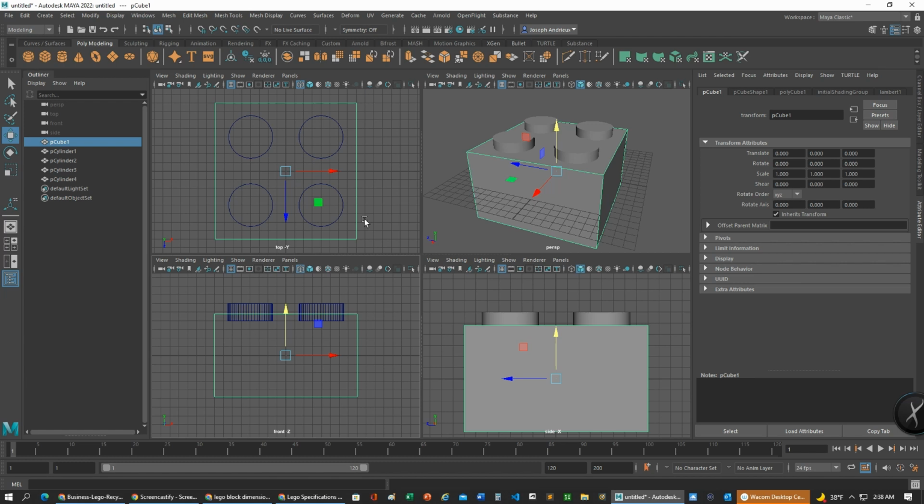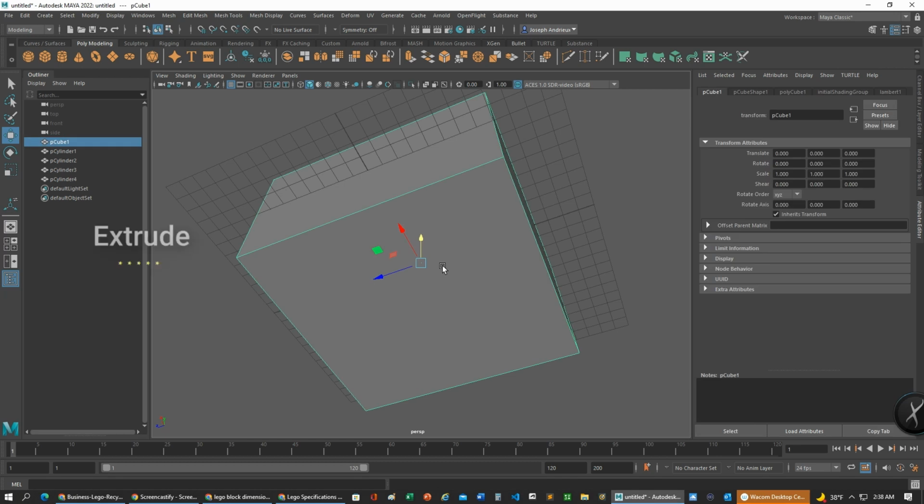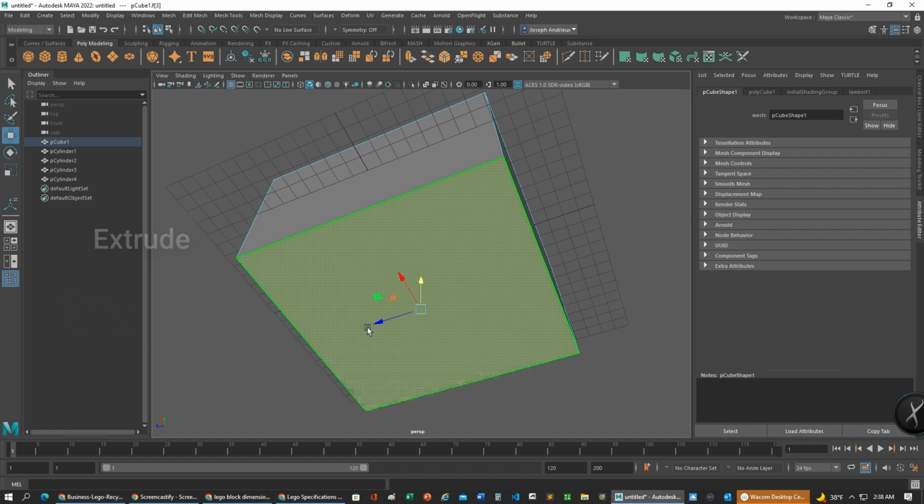So anyway, I got my thing at the top. I got my little notches, got my block. But now I want to see underneath it. Let's get underneath it. Boop, poof. All right. So what I want to do is go into face mode, highlight the bottom face, Control E to extrude.